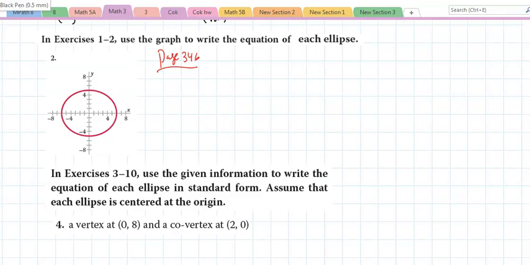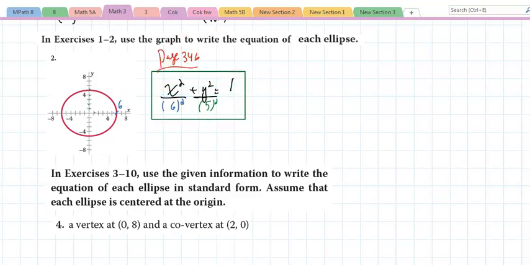Now we're going to go to the book. On page 346, it says, use the graph to write the equation of an ellipse. Well, if it's centered at the origin, if you write down what you know, you will be amazed by how much you know. So first things first. The stretching on the x is 1, 2, 3, 4, 5, 6. And the y, 1, 2, 3, 4, 5. That is a fine answer for the homework and the test. Or you could say, if you wish, x squared over 36 plus y squared over 25 equal 1.